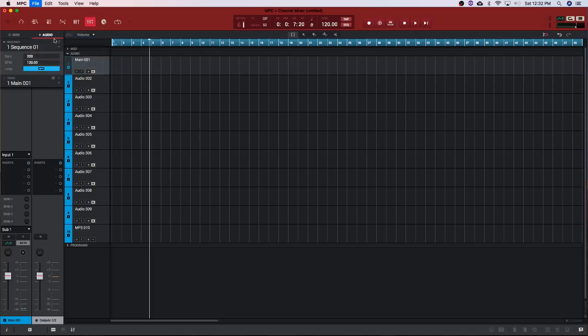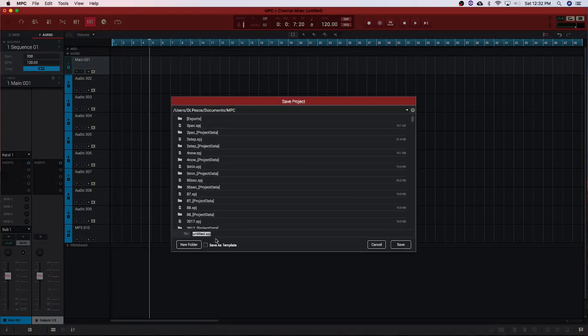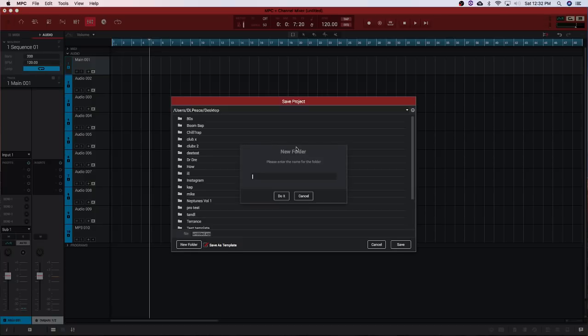All right, so Save Project As, and then see where it says Save as Template. Click that bar right there. But before you do that, make sure you put this in a place where you can remember. So right now, I'm gonna put it on my desktop, and I'm gonna click New Folder, and I'm gonna call it Temp.